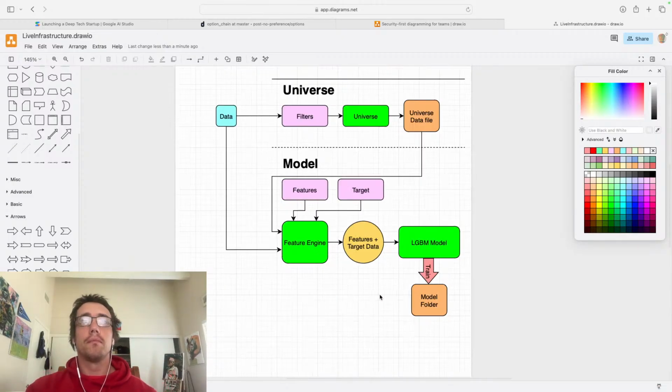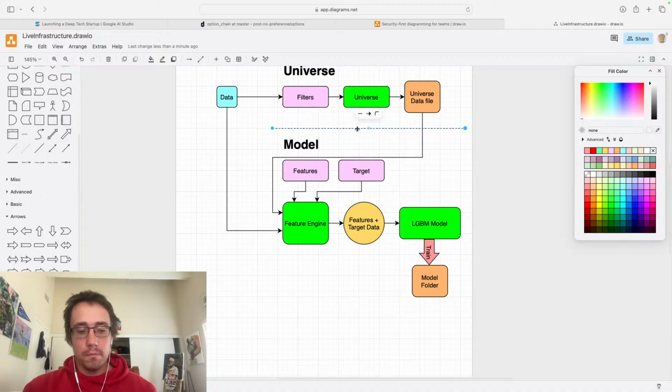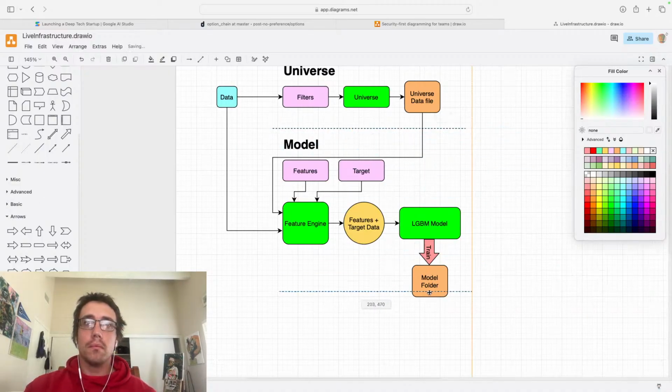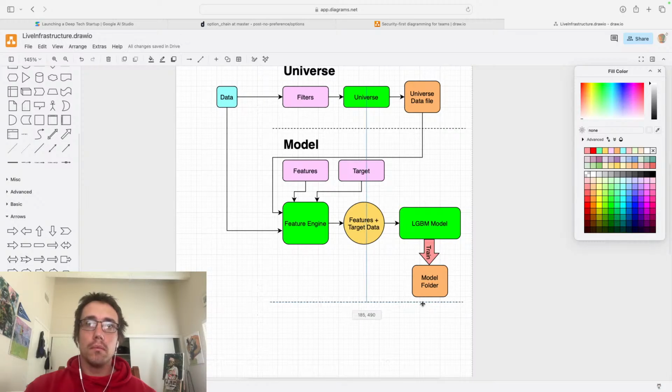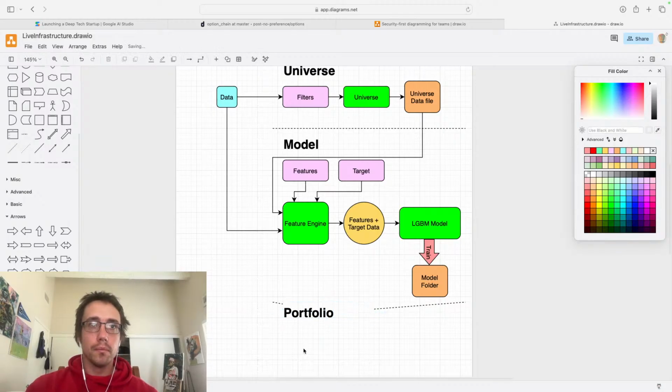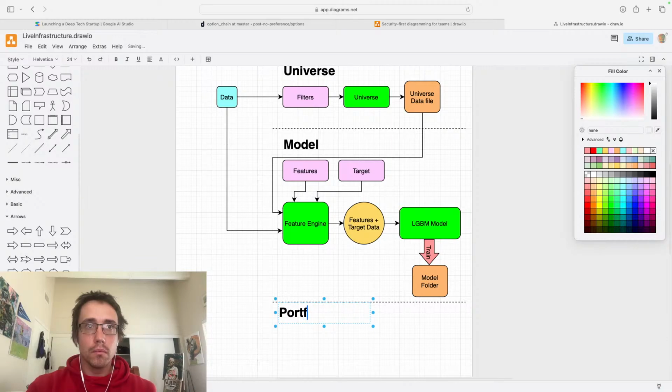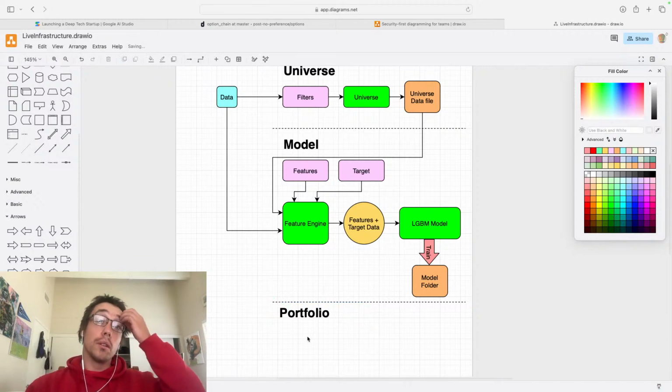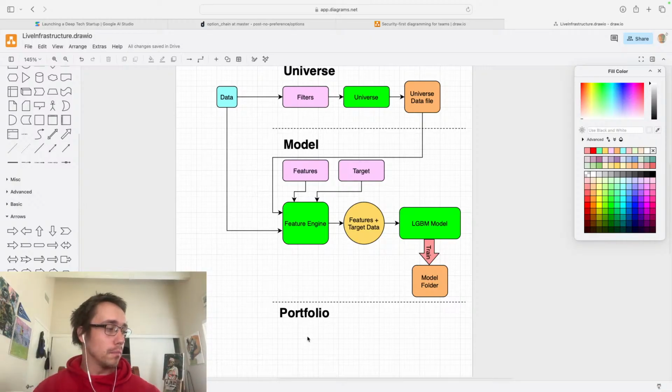Okay, so we have our model. Now, okay, so once we have model, I'm calling it portfolio, but I don't know.